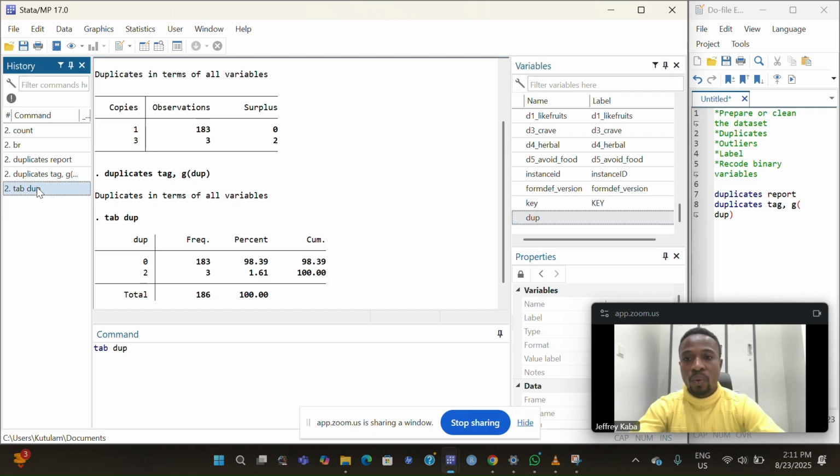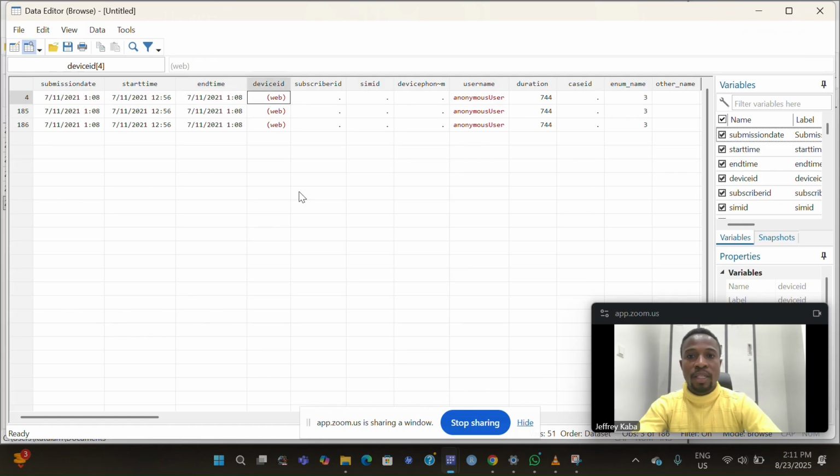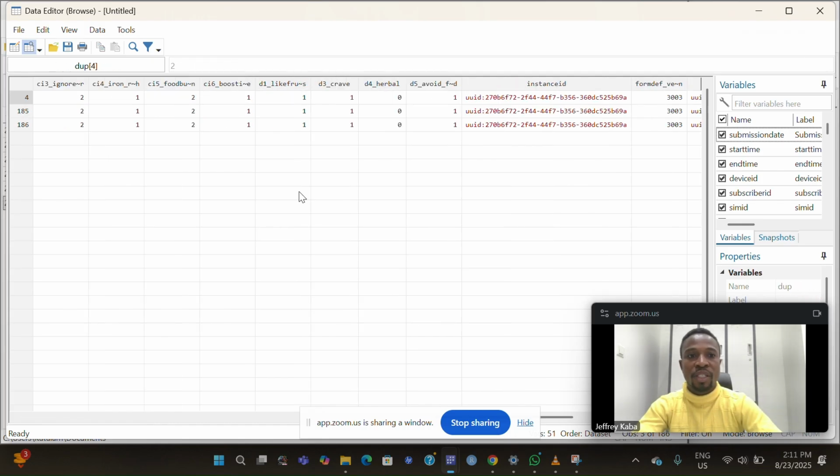Okay, so with this we can easily browse and use a condition, if the value for duplicate is 2, and then it browses these 3 observations.